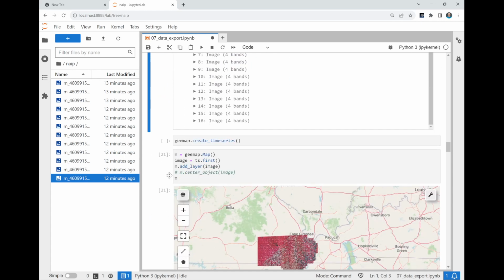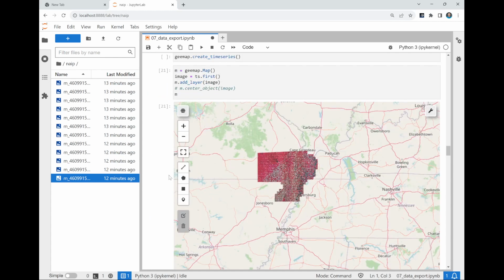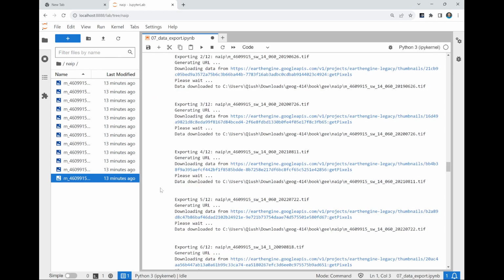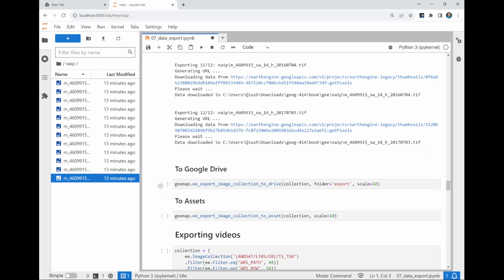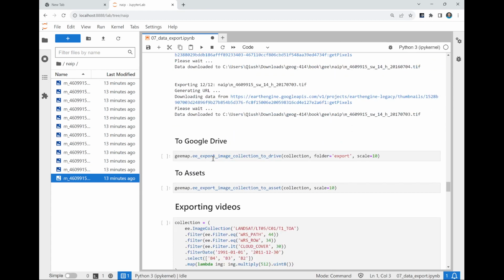Anyway, now you give it a location and an image collection, and you can create a time series by date, by year, by month, by quarter, whatever you want. If you're doing remote sensing, this is the best way to create a composite. And of course, you can export this to Google Drive, or you can export this to assets.